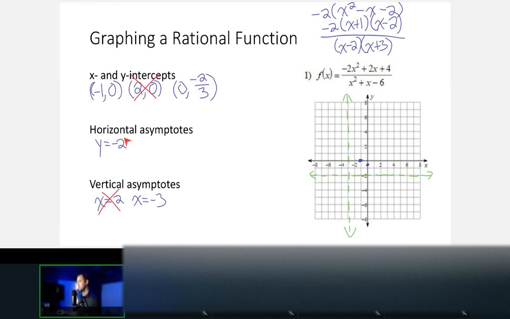You don't have to tell me for HA that this is considered an even function and therefore we do the ratios. I can imagine that most, if not all of you, could go right from this to this answer. Now you might show your work. You might put y equals -2/1 and then reduce it to y equals -2, and that's fine if you want to show that extra work. If these numbers were a little bit bigger, maybe I would expect to see at least the setup and then the reduced answer for the equation.